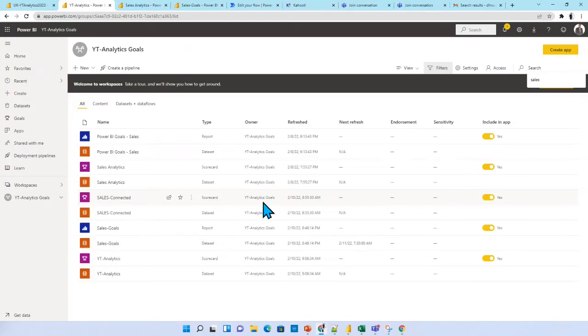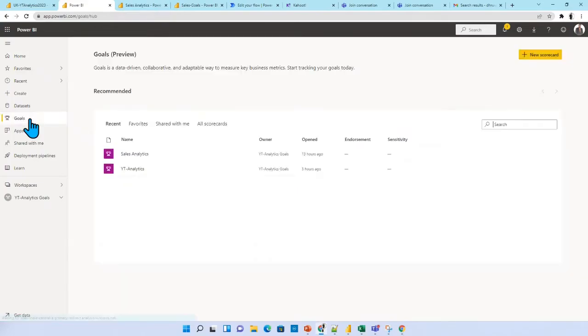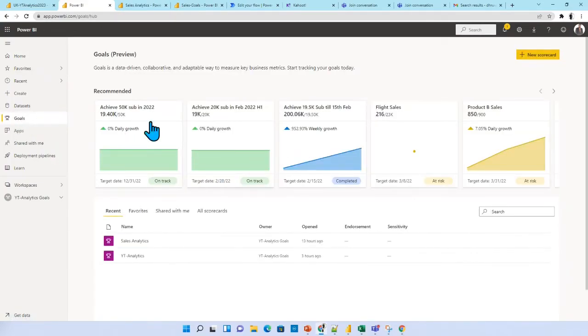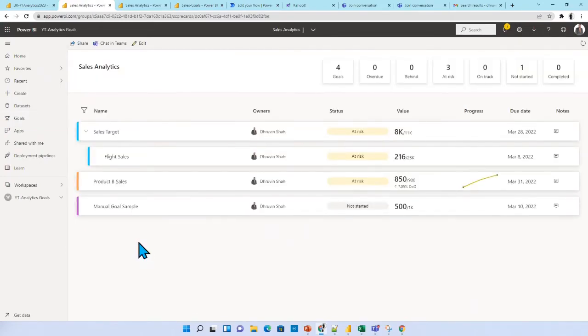If you go to the goal section, as an admin you are able to see all the goals you created and have access to. But if I click on any specific goal from here, and want to see department-wise, as an admin I can see everything together, but I can't determine that this is something for the sales department, this is something for the product department.